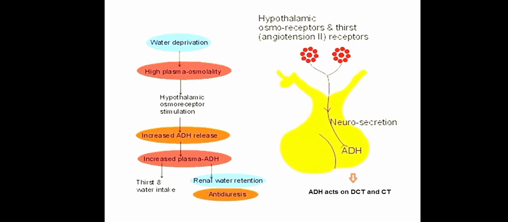The second one is maintaining the blood pressure, which is more prominently known as the renin angiotensin system. If you remember from our last classes, the juxtaglomerular apparatus: what is the juxtaglomerular apparatus? It is an almost triangular shaped structure formed by the afferent arterioles, efferent arterioles, and a part of the distal convoluted tubule, having different kinds of layers and cells.